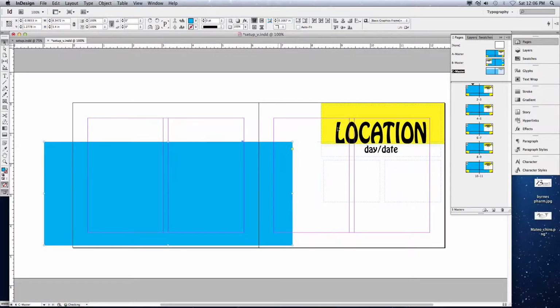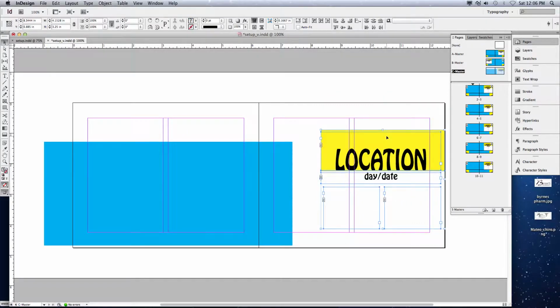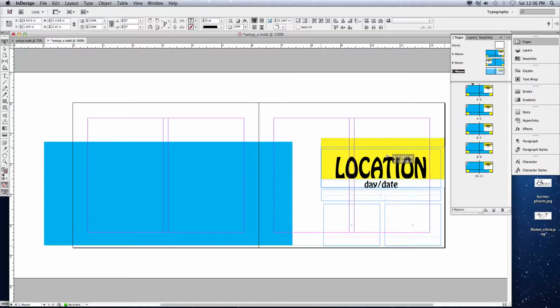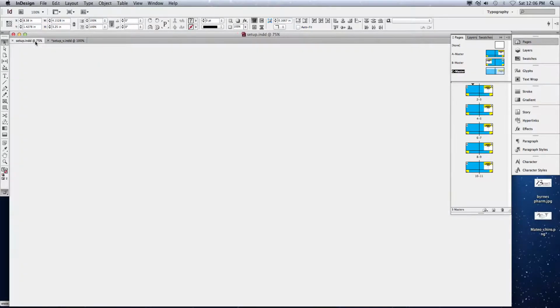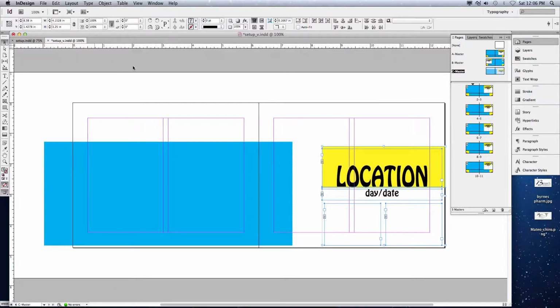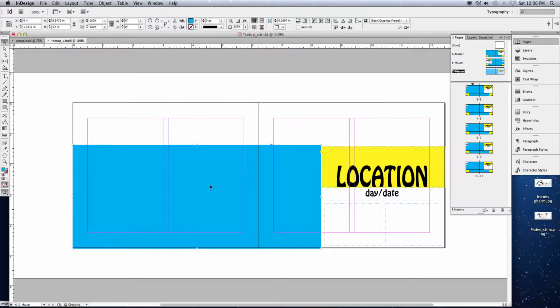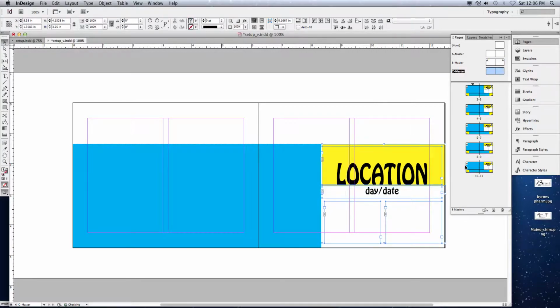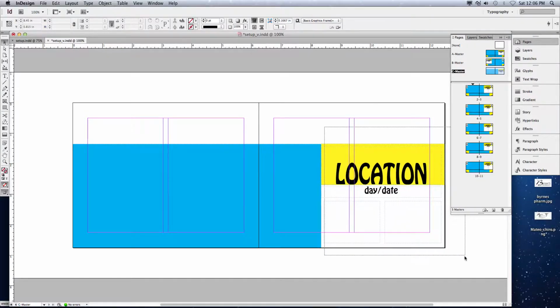And if you need to, I'm going to go ahead and move that out of the way first. I'm going to select the rest of my document on the side. I'm going to move it around. You can use your arrow keys to move around too. If I select something, I use my arrow keys. The tricky thing though is getting the yellow box lined up just enough with the blue box, and you can click off it. So, oops, still didn't get it. There we go. So now it's perfectly lined up.